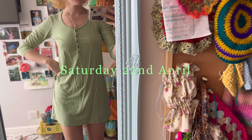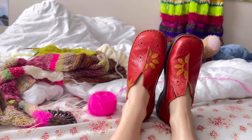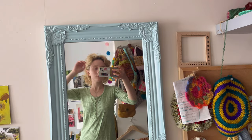This is what I'm wearing today to just sit and watch films and knit. My new shoes came. They don't fit me right well, but I'm going to try and wear them in a bit.